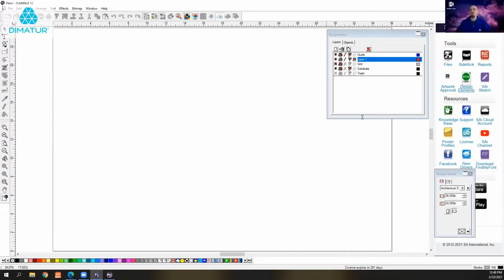So where do we get some of these templates? Well, there's two different types of templates that we're going to talk about today. One of those is from Design Elements. If you click on Sign Design Elements, this should be in your cloud window. If you have a subscription, you get 5 free downloads from the SAi Sign Design Elements webpage.